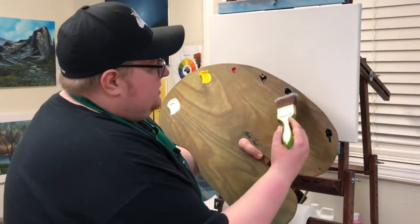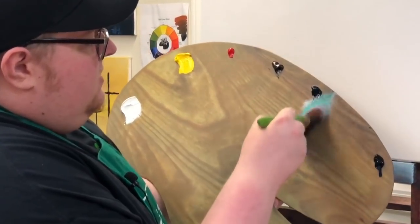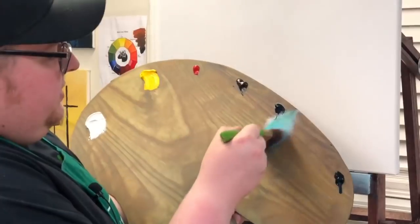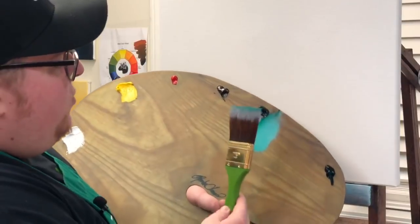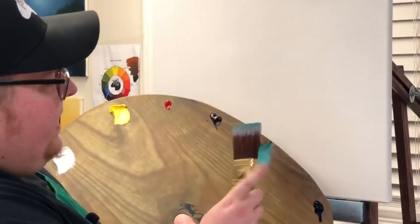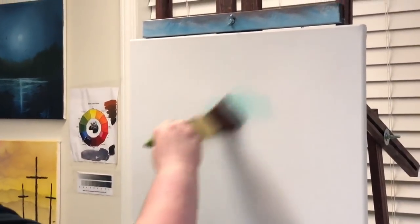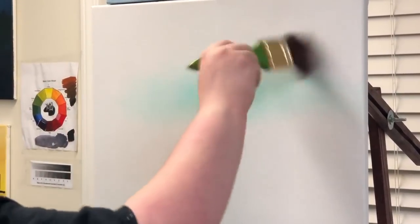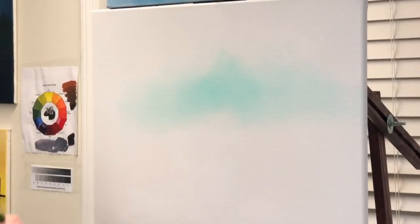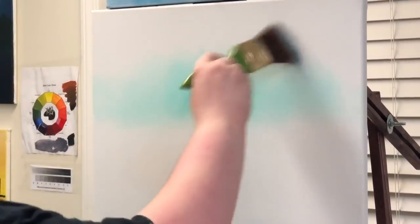Let's go over to the palette. We'll get a two-inch brush and take some Phthalo green — just a little bit. These colors are really strong, like these Grumbacher pre-tested colors. I keep the white paint on my brush so I can see where I'm loading. Starting right down here at the bottom, kind of where I want my horizon to be, and the Amazing White works with it as I move it around.